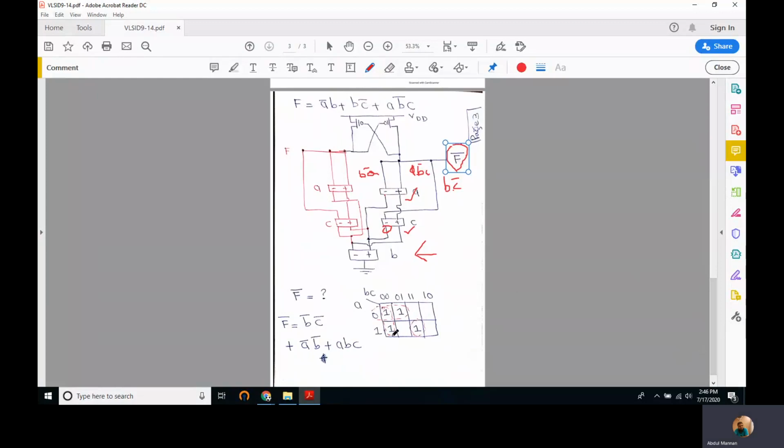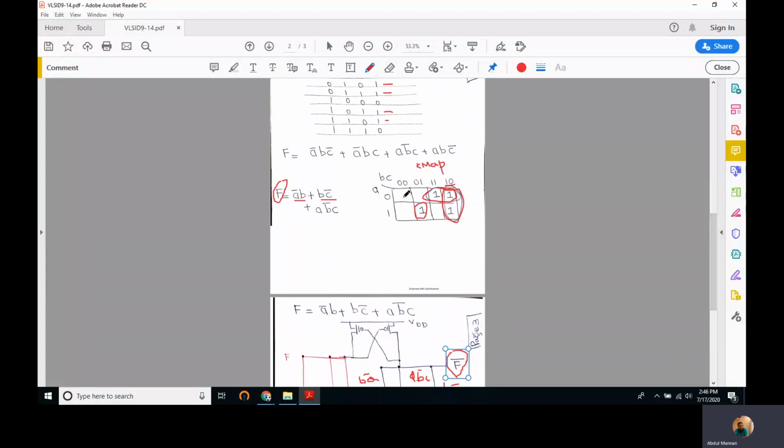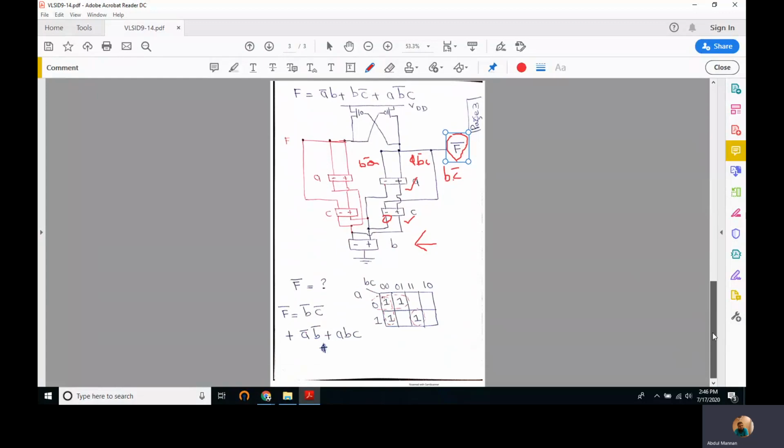Now we have ones at places where we initially had zeros in this K map. Now we have ones replaced with zeros and zeros replaced with ones to make it a complement of F. And then we have solved again using the same K map technique that we developed in earlier courses, and we come up with this expression, right? And once we implement it using this red color, we get F here.